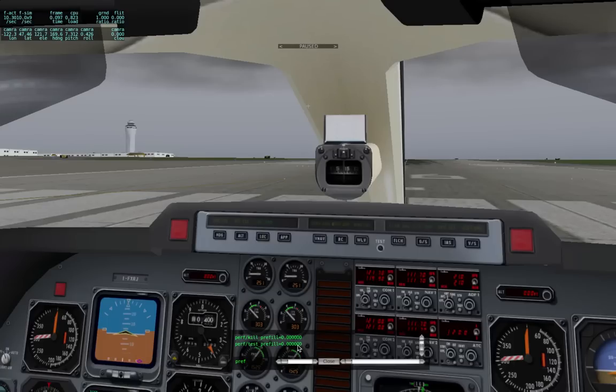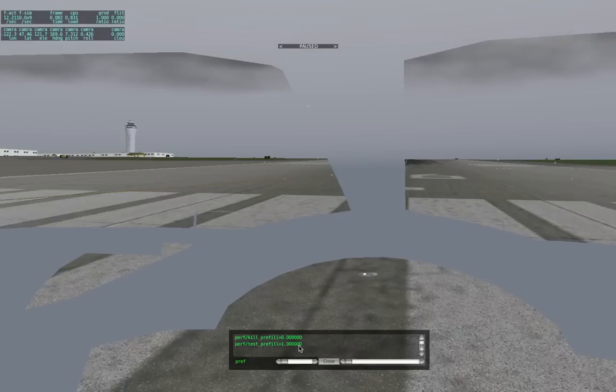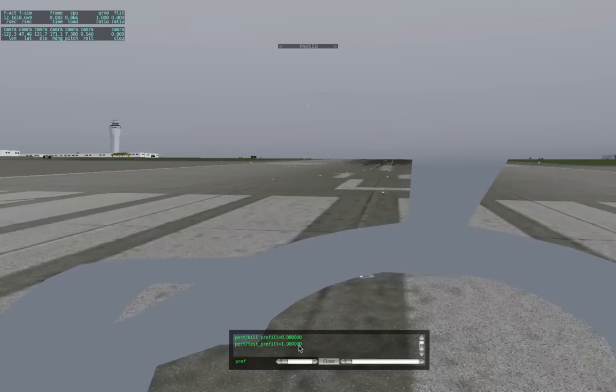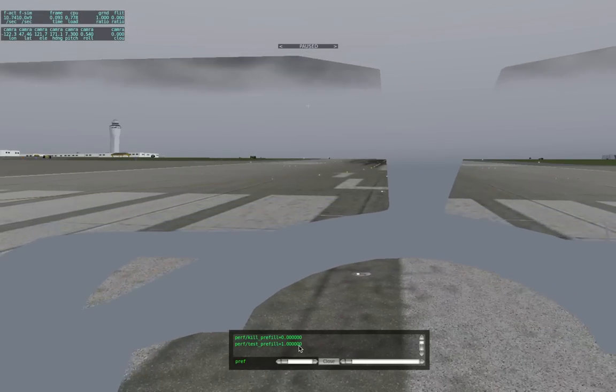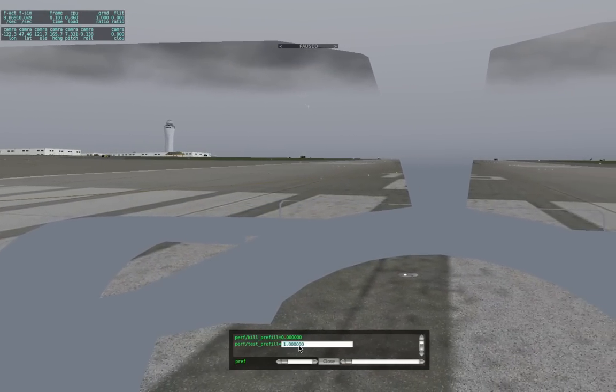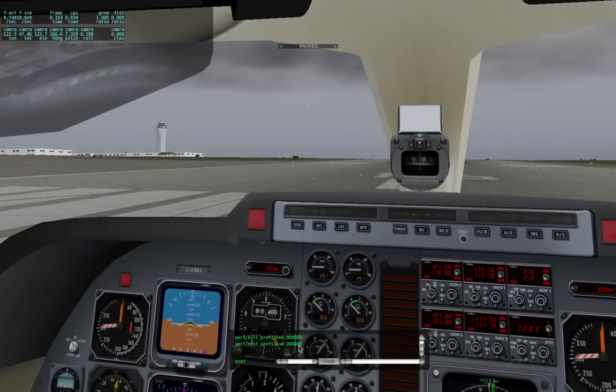You don't have to prefill with every object. You should prefill with objects that will block a large amount of your cockpit view, because that's where you're going to get the savings, right? So the cockpit shell blocks off all the clouds above the windows, below the windows, to the sides. That's a good choice. Here's what you want to do. You want to prefill objects that will block a lot of area. You want to prefill objects that are visible from the cockpit.